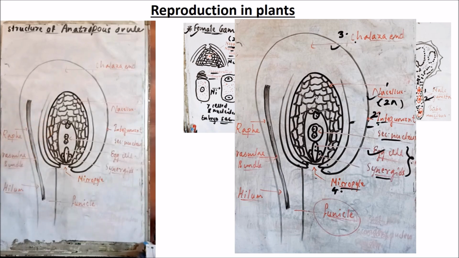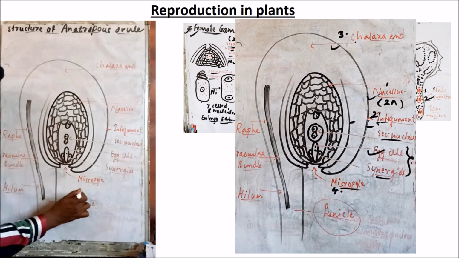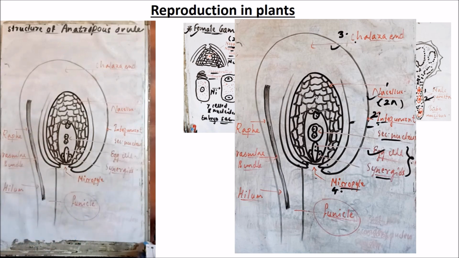This is the ovule, and the ovule gets attached to the placenta of the ovary by a stalk. That stalk is generally called the funicle, right? Second, the point of attachment of the ovule to the funicle is generally called the hilum or the hilus, right? If the funicle is present in an ovule, it is called a funiculated ovule, and if the funicle is absent, then it is called a non-funiculated or sessile ovule, right?